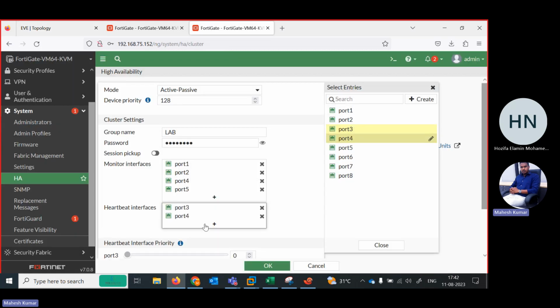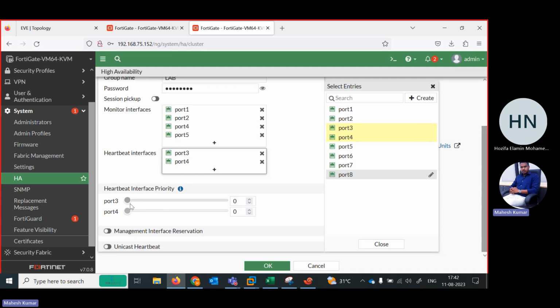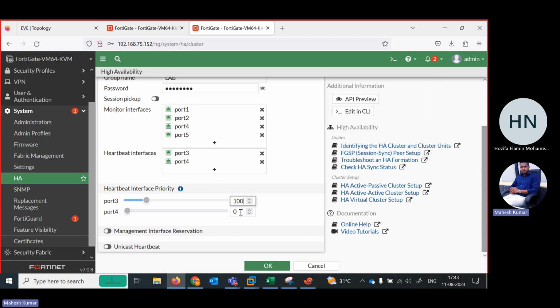I'm giving equal priority for heartbeat to port number 3 and port number 4, because both are equal for me. Keep the session pickup. Okay, got it.